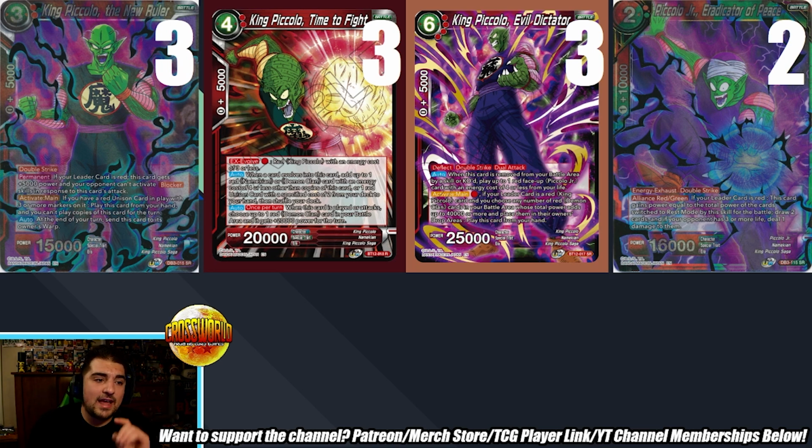That puts Tambourine at 40, which is important for King Piccolo Evil Dictator. So we're playing 3 copies of him, 6-drop, 25k, deflect, double strike, dual attack. When this card is removed from your battle area by a skill or KO'd, play up to 1 red face-up Piccolo Jr. card with energy cost of 4 or less from your life. Activate main, pay a red.